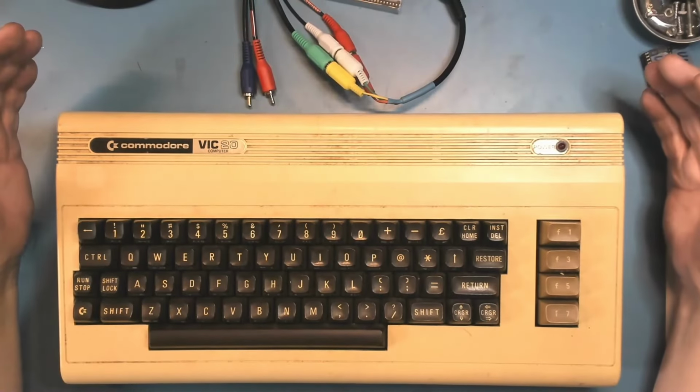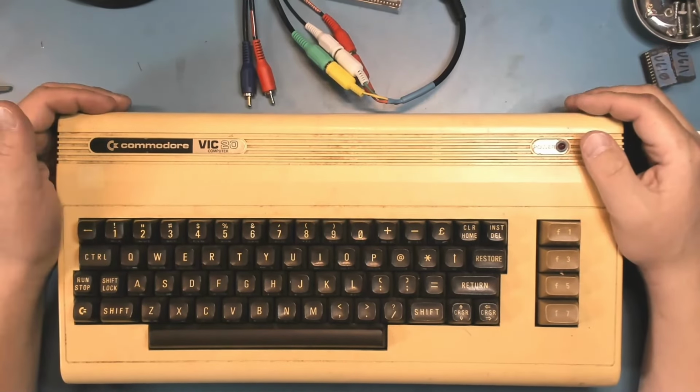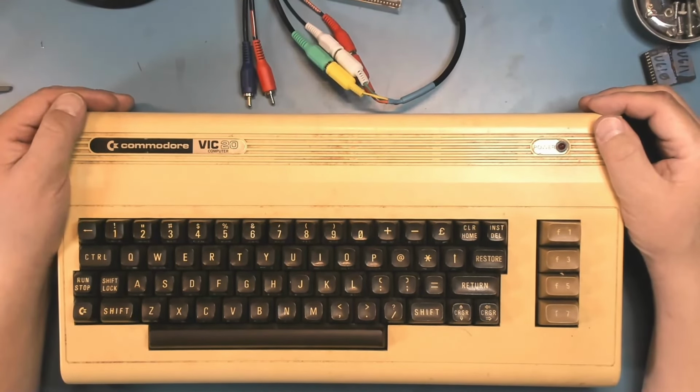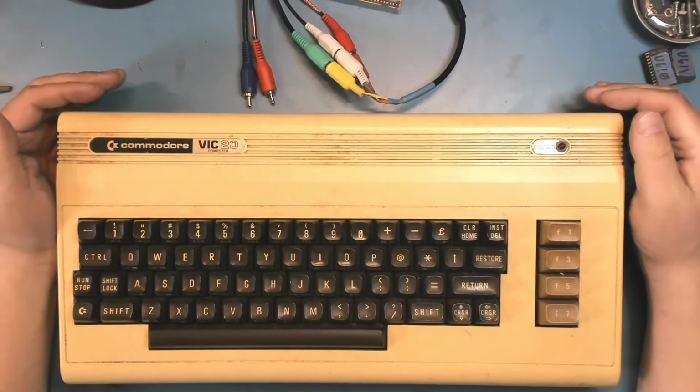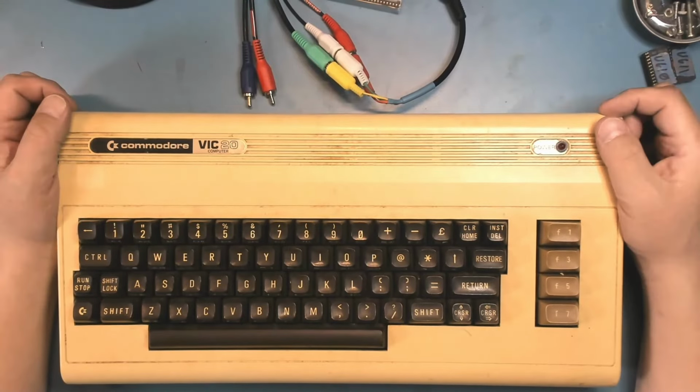So when he told me he also had this VIC-20, I took a look at it. It is yellowed almost beyond belief, almost the most yellowed computer I've ever had in my personal possession. It's filthy, needs a lot of cleaning. Now, it did come with the box, the power supply, even the RF modulator, and the original styrofoam, or at least most of it. However, in the condition it was in, I just made the assumption, as one would, that it was going to be a non-functional machine. And it sat around here for a while, waiting for me to get around to wanting to try to do a VIC-20. But last night when I took it out, plugged it in, turned it on, it just worked.